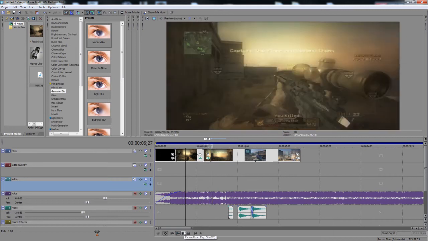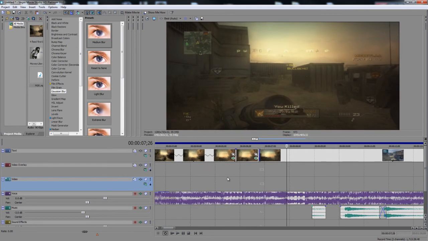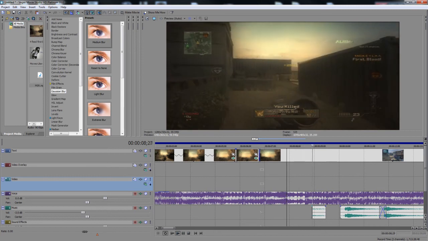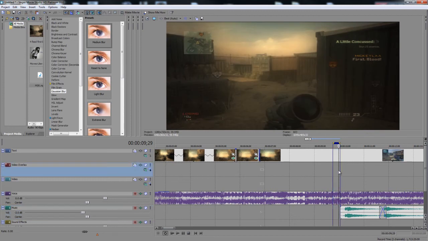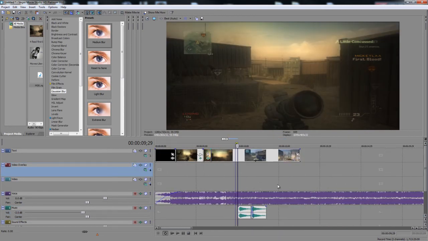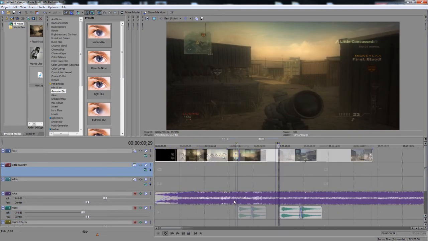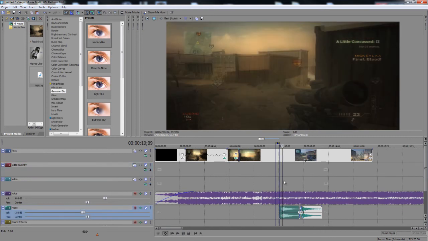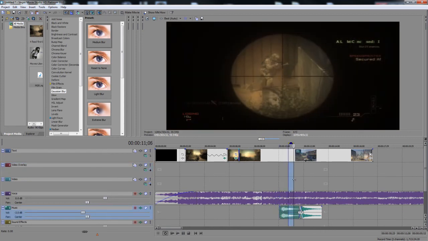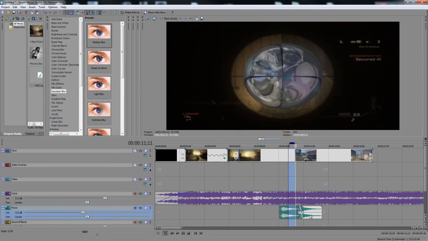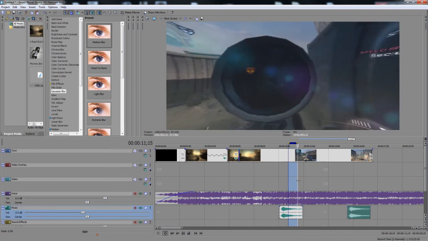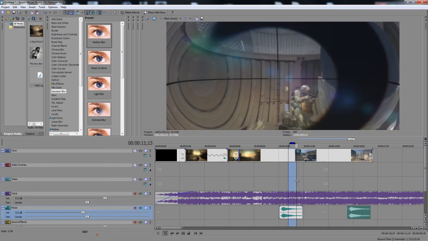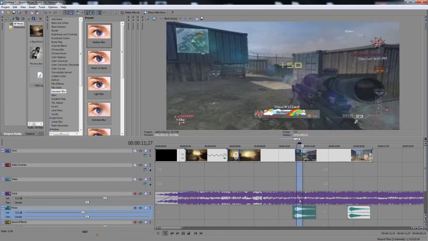Okay, so what you want to do is, you guys should be taking a bit more time than me. If you haven't got MSR sounds, you can create them in private matches. Okay, so there's the gunshot. Well, there's the first gunshot. You want to match up all your audio in sync with the actual shot. Oh, not like how I've just done it then. Okay, so like this, gotta play through it. You want to get it in sync as well, so it'd be cool.